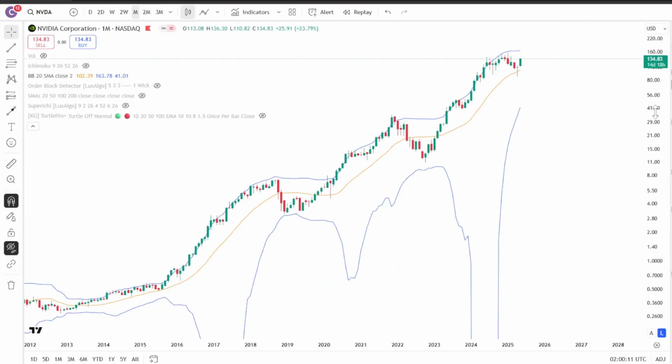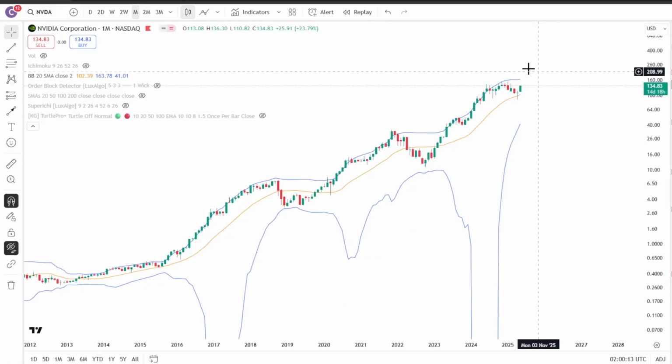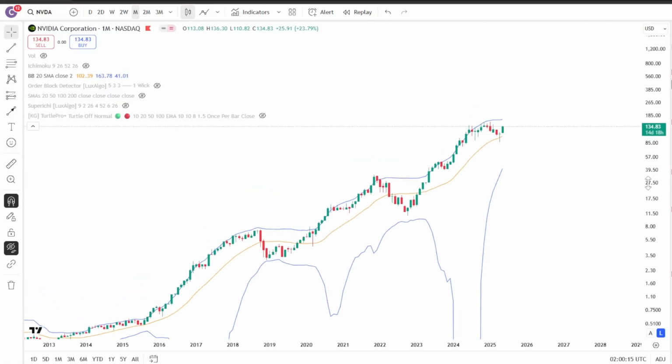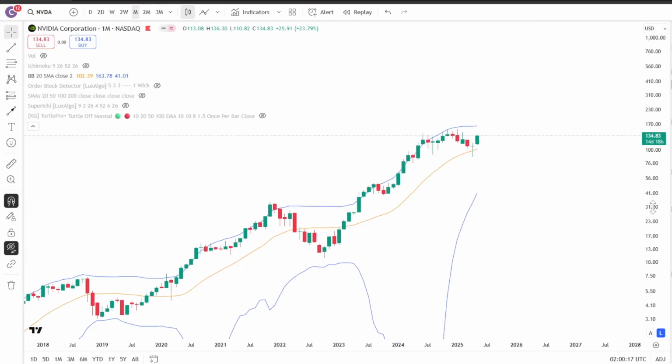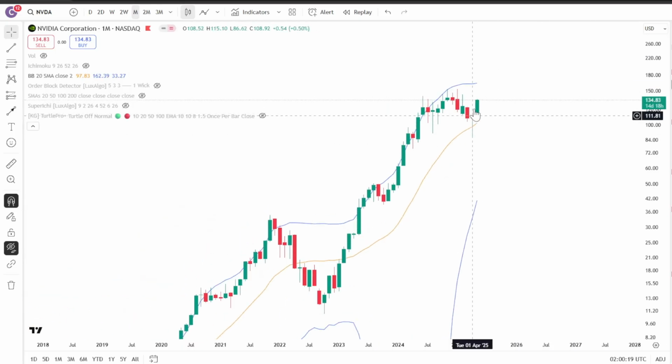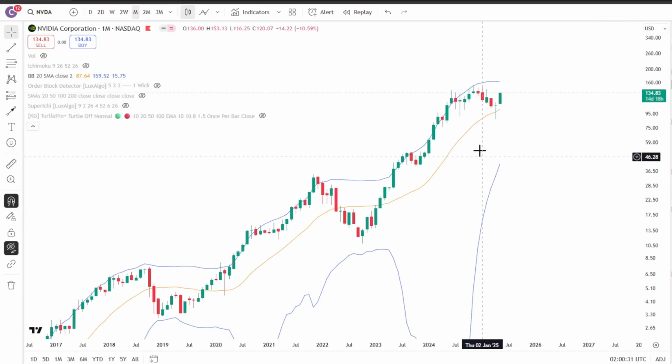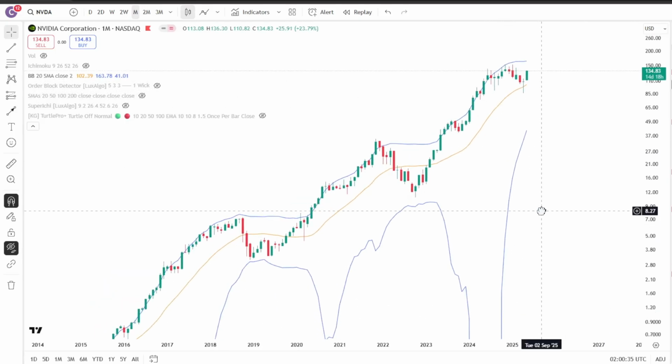Nvidia is becoming more bullish. There is no doubt about that. I mean, you don't need me to tell you. It's got a morning star pattern here: down candle, doji, up candle. It's going back up here to the upper Bollinger Band, which is currently around 163.78. It's dynamic, it's going to change. But I think it wants to graduate up here eventually, right? How it reacts up there, I don't know.